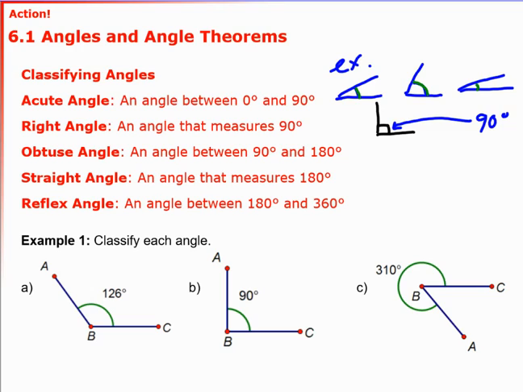All right, obtuse angle is being more than 90 degrees. So these are less than 90 degrees. These are more than 90 degrees. So something like this. And so our 90, this would be greater than 90 degrees. These would be over here, these would be less than 90 degrees.